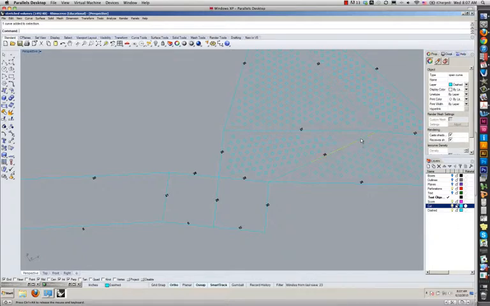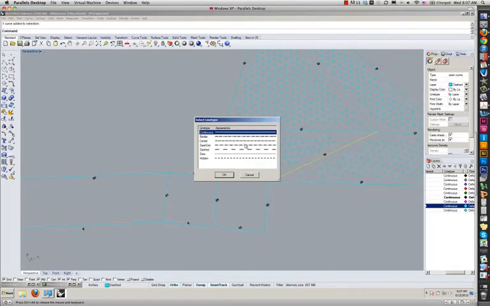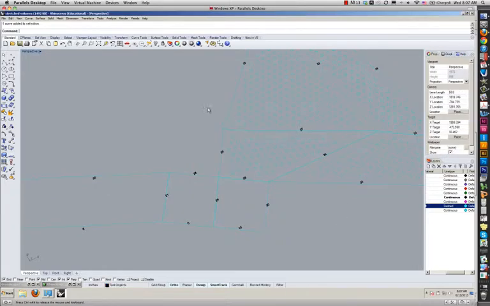If you were to just take your line and change the line type to dashed, which you can do, or dash dot, it's going to look right, but it's not going to cut. The laser cutter would still see it as a continuous line, even though the line type is dashed.